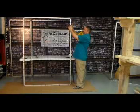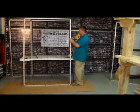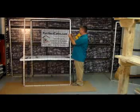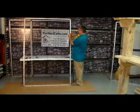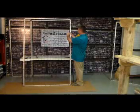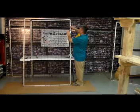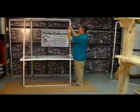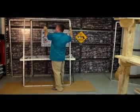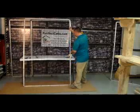Our top has the little flap. We'll just keep counting 4. Keep installing our ties. Now when you get to the flap, it may be easier to go ahead and take the little retaining wire off. That's just for shipping.